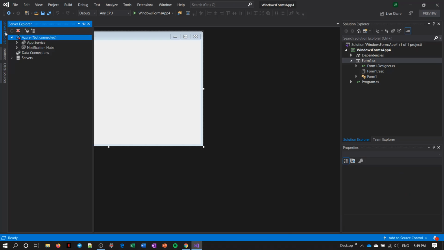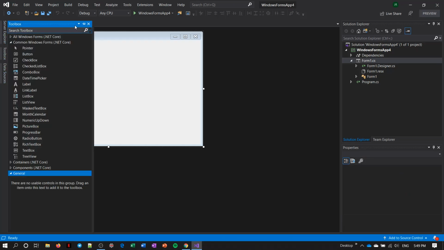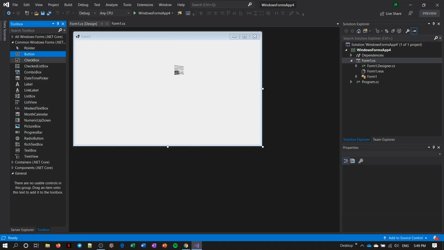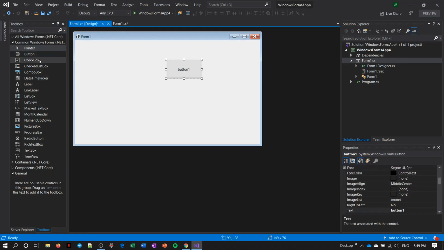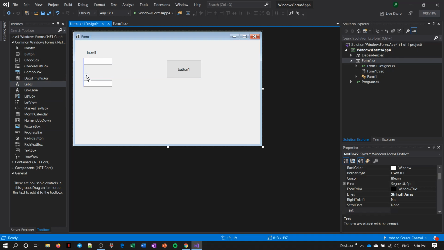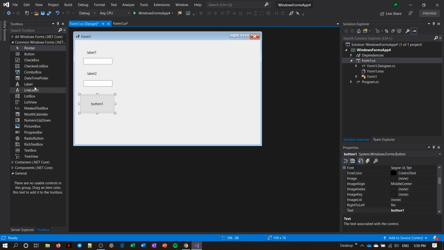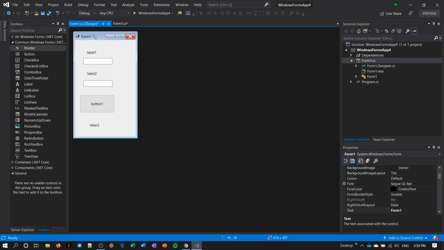So if we were doing the calculator here, let's use this super fast and let's create one button to do the calculation. Let's create two text boxes to request number 1 and number 2, and let's put labels just to give it a better visualization. Okay, and let's put one more label for the results. So now we have this, and let's put one more.